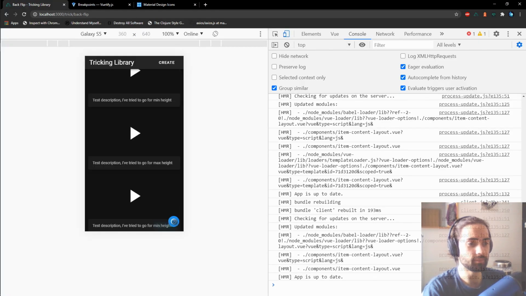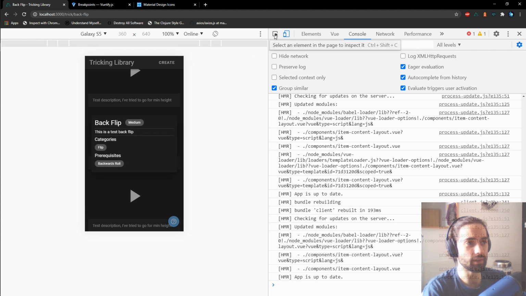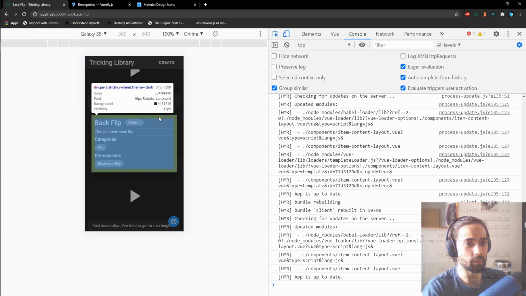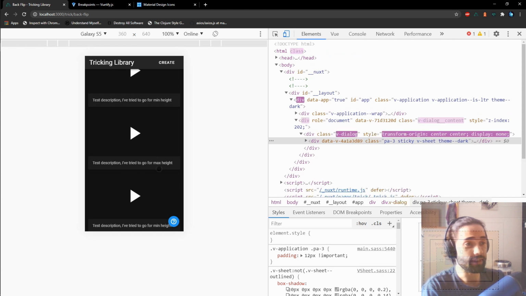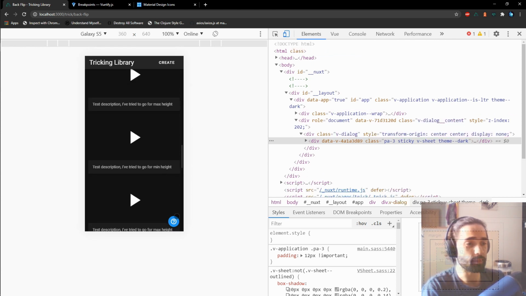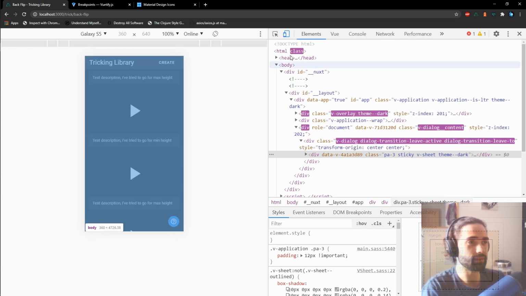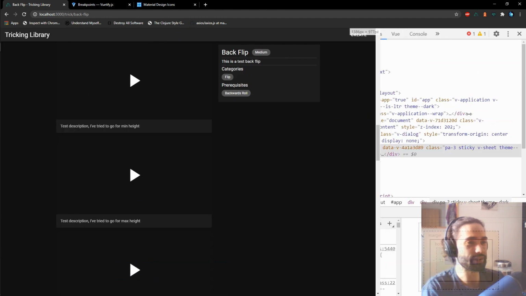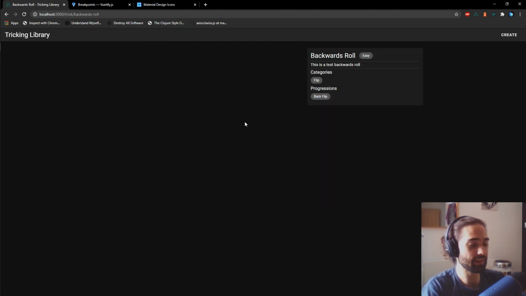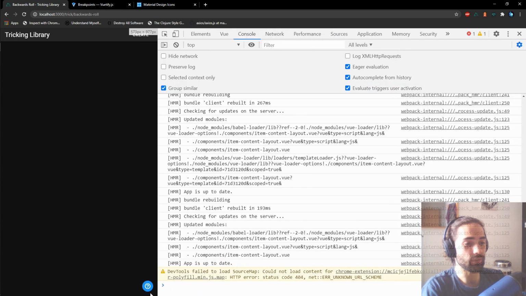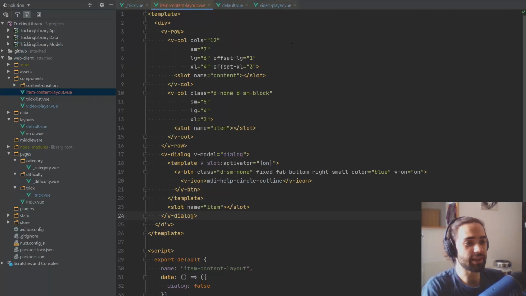So let's put it here. If we open it up, there it is. So take a look at what this looks like. This actually looks alright. The dark theme makes it look a little bit weird, but nevertheless, I think we get pretty much what we wanted. Kind of like a responsive design on all screens, and the information is being displayed, and we can do it on all of them, right? So the main point of this is being able to take this layout and apply it to anything, right?